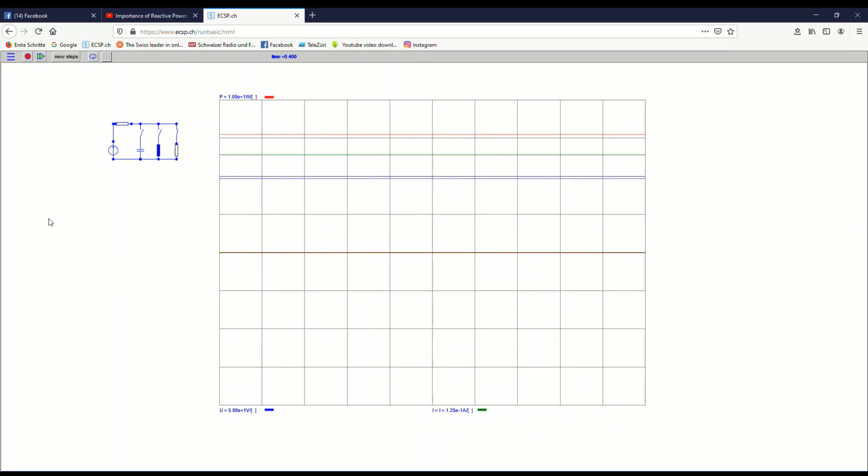So we said that in case of AC, the power is oscillating back and forth. Let's now look at what happens in case of DC. When we have an ohmic resistance, the active power is still flowing from the source to the resistor, and there it is dissipated, for example, in the form of heat. And we see that there is always power. You see the blue curve is for the voltage, the green curve is for the current, and the red curve is the power, which is the current times the voltage.